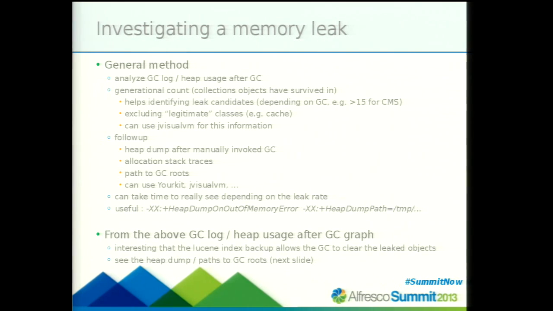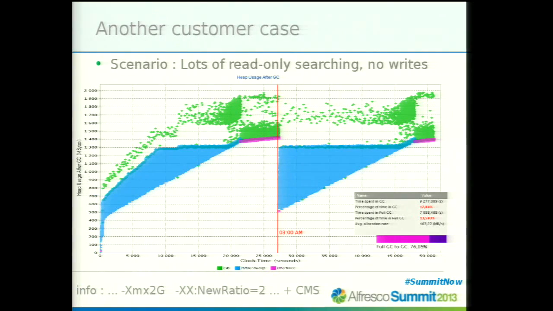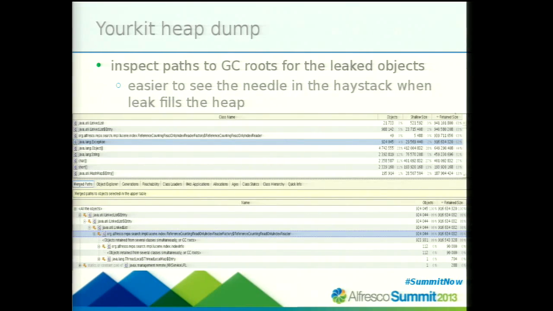Back to our example, it's quite interesting that the Lucene index backup job allows the GC to clear all the leaked objects and go back to a normal situation. If we go back to the previous slide, as you can see, when the job runs, everything's fine. So what we did basically is inspect the generations, as we mentioned earlier. Is it quite clear? Not really. Can you read in the back or not really? It's all right. Basically, the object that is very strange is that we ended up with like 900 megabytes of exception objects. And that obviously is not right.